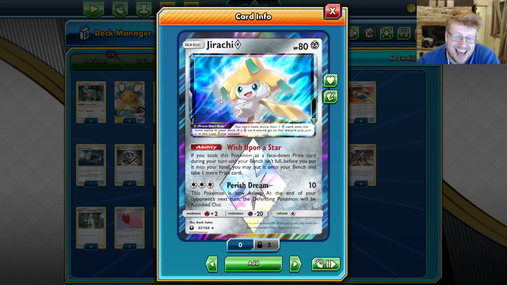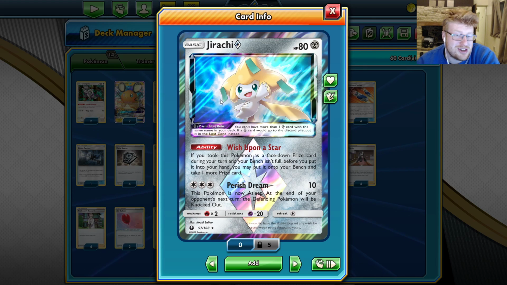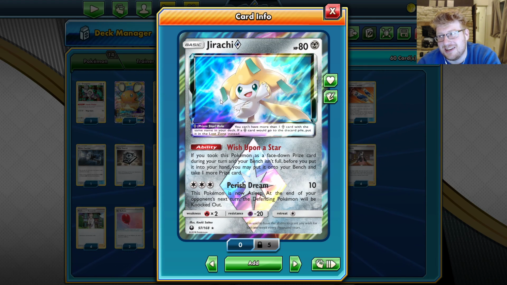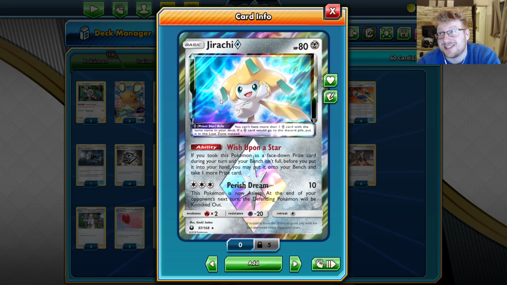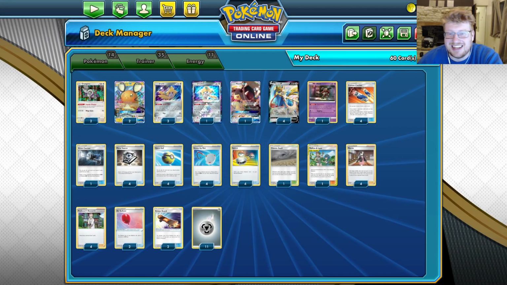For 3 colors, you do 10, and you go to sleep, and at the end of your opponent's next turn, the defending Pokemon will be knocked out. I've actually used this against, what's it called? Obstagoon, so something to bear in mind. Very niche, but it's there at least.